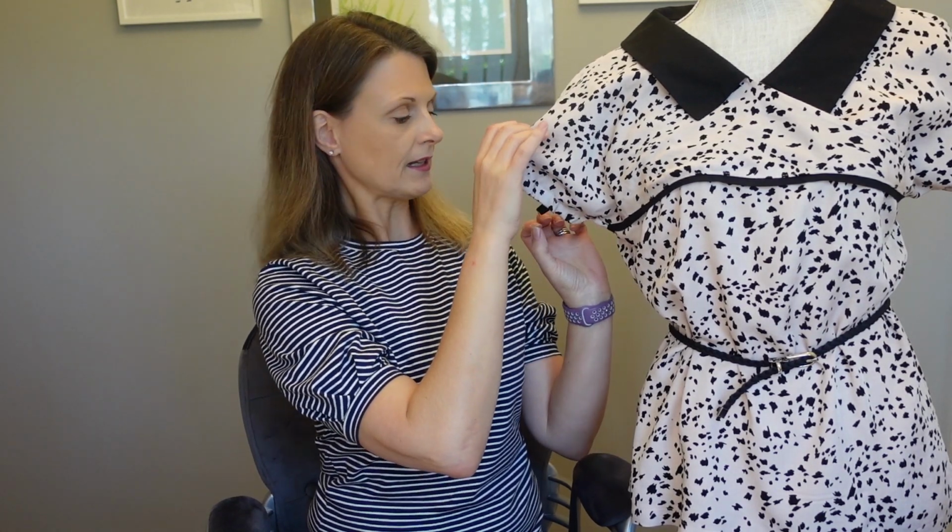It's got grown on cap sleeves, which you finish off in elastic. You can probably see the elastic sticking out because I haven't decided what I'm going to do with this. It doesn't look like this on me. It doesn't look good on me. It doesn't hang properly. My waist is no longer this big. And again, like I said, I've sewn it as a wearable toile. I'm really on the fence with this.